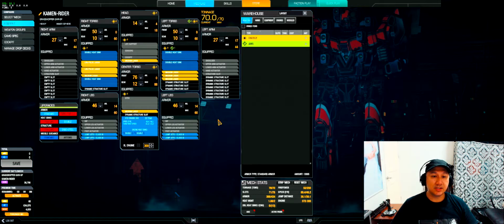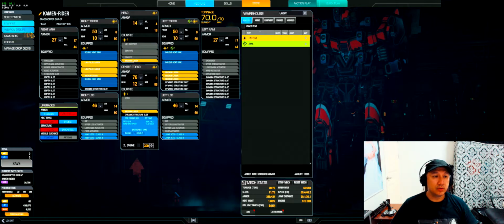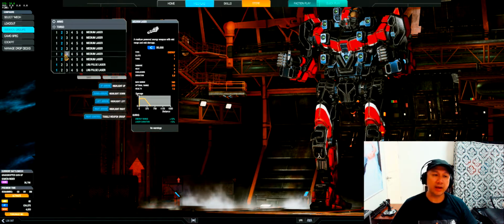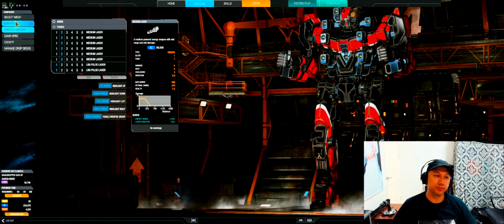So let's see, we have about 6 medium lasers total in this particular build and 2 large pulse lasers in its right torso. So what you're going to do with these weapons is group them up like this. You have 2 large pulse lasers as group 1 and all the medium lasers in the second group.